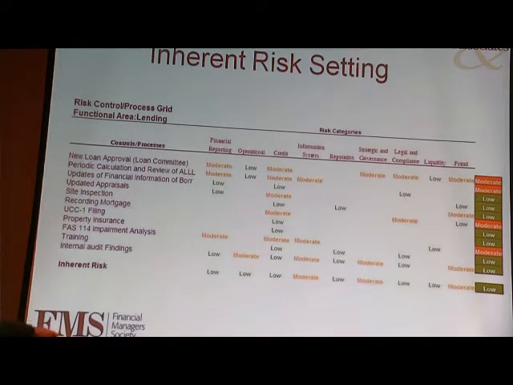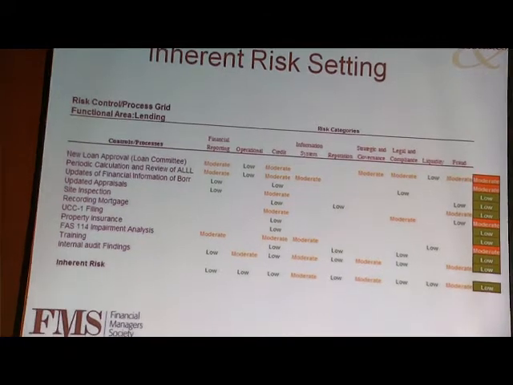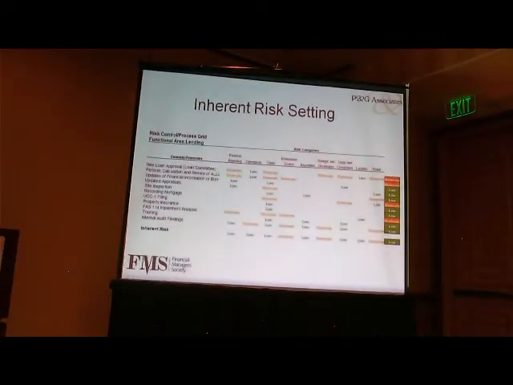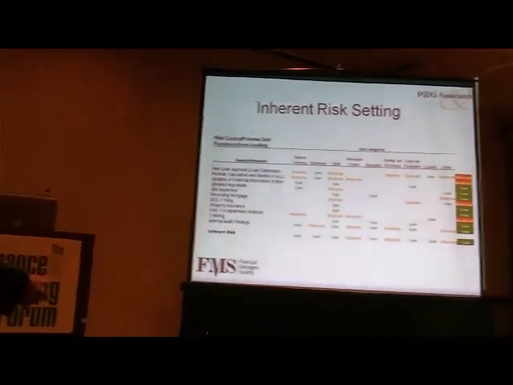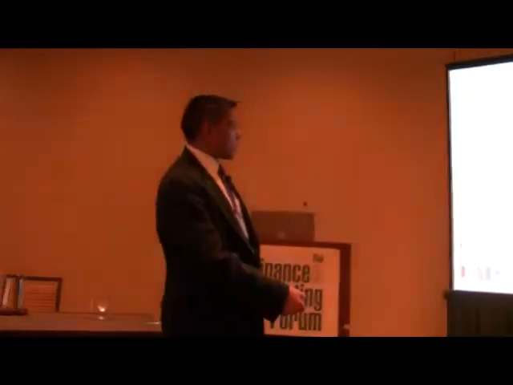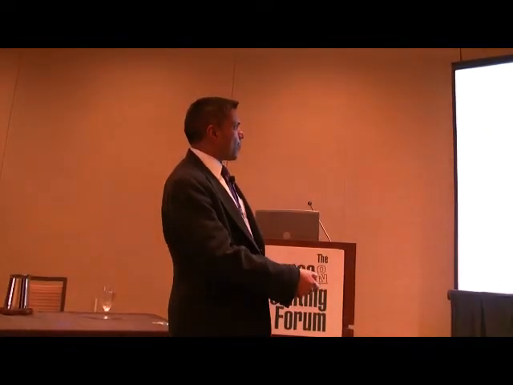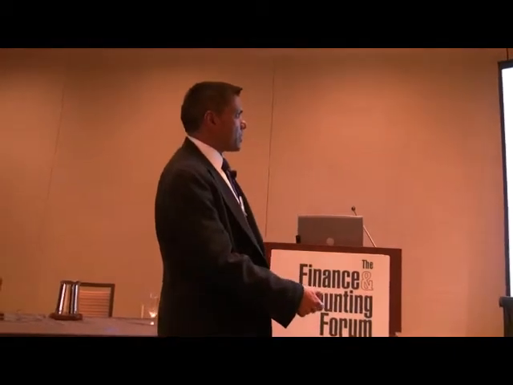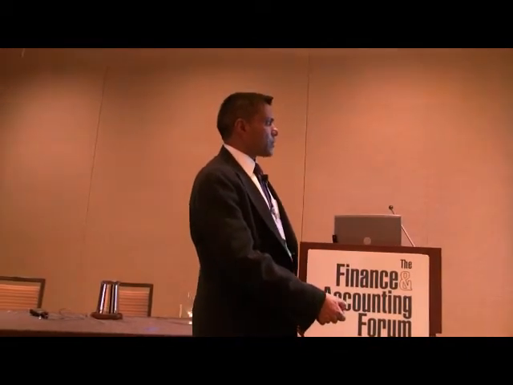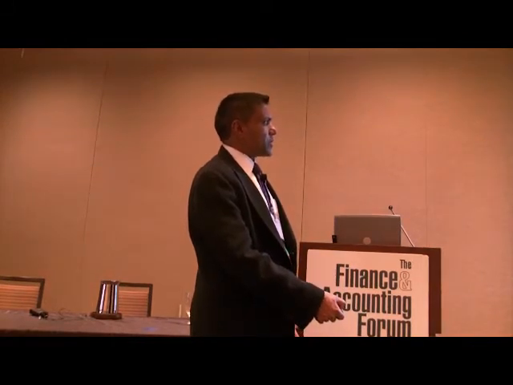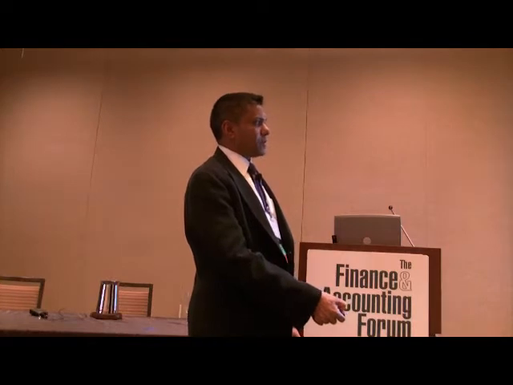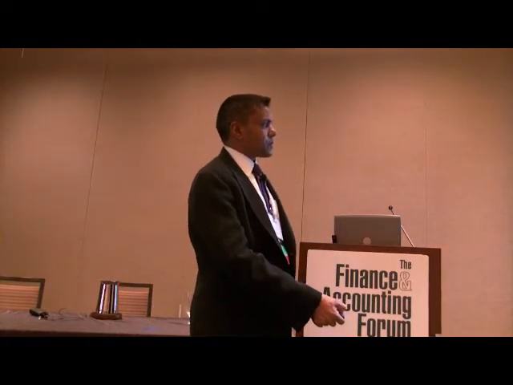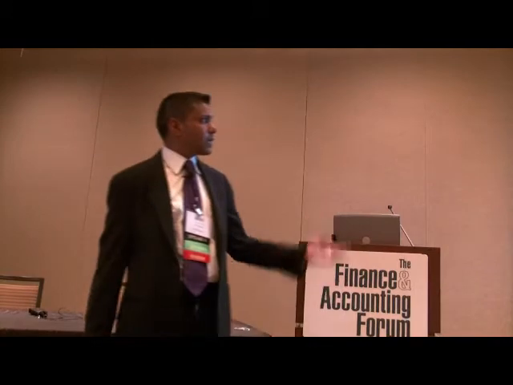So they go through each control and set a risk grade for each risk category, and they come up with an average for that control being overall moderate. At the same time, if you go through every single control and set your risk settings, you come up with an overall inherent risk for financial reporting for the lending area as being low. Operational risk for the lending area, low. Credit, low. Information system, moderate. Overall, their inherent risk, their system suggests, is low for the lending area.